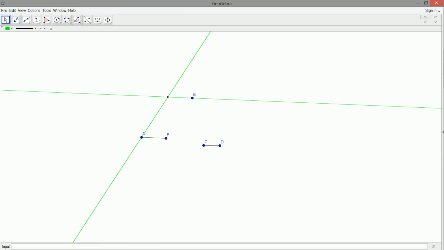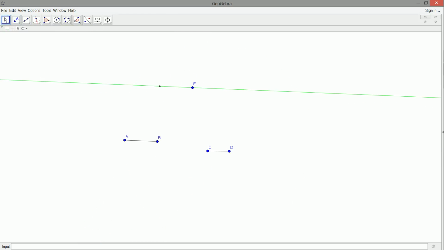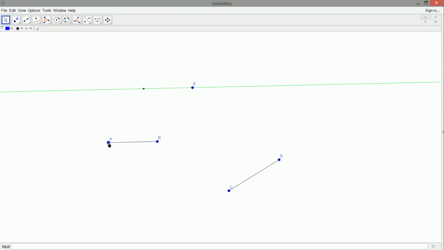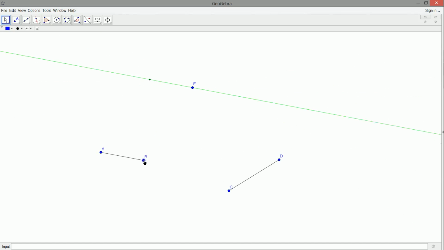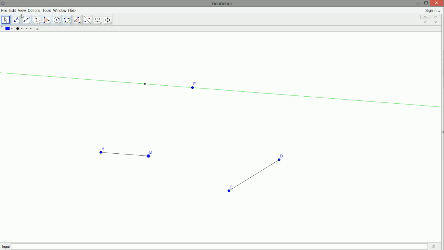So there we go. We're going to keep this line around because I'm going to create my parallelogram with CD, and these sort of look like they're on a line, but we can move them however we want. We're going to be able to duplicate CD, and then bring that back down onto this line, and then our semicircle will be constructed off of this line. But you can see this is indeed parallel to AB, and this dot to E represents our length AB. Okay, so we've got to duplicate CD. So let's get to it.